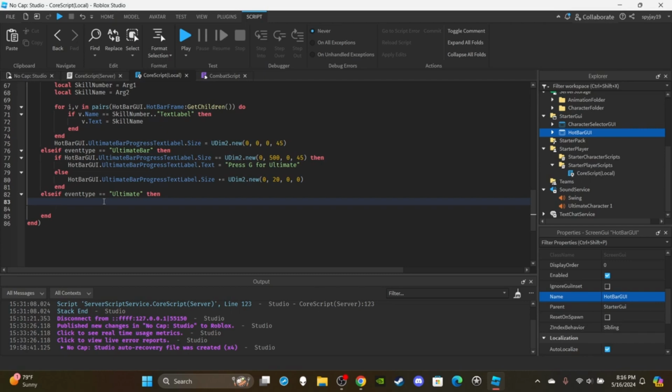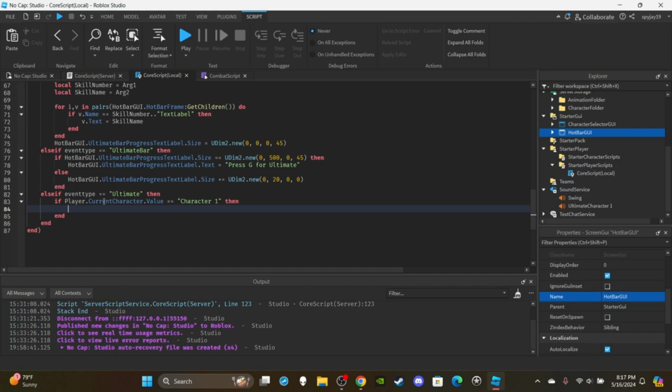I just literally took the code for my cutscene thing. I made a very simple ultimate awakening, if you want to call it that. It's up to y'all to make it all cool and everything. I'm just doing this as an example for you guys. So what I'm going to say is, if you want to check first, if player dot current character that value is equal to, let's say, character 1. So this is going to be the ultimate for character 1. This is going to be the effects I want to happen on the local side for character 1.